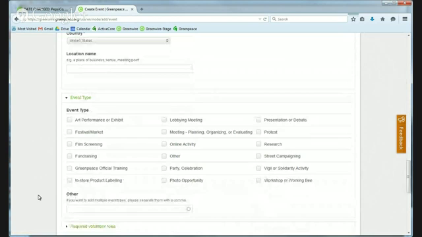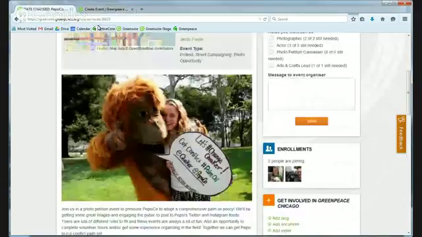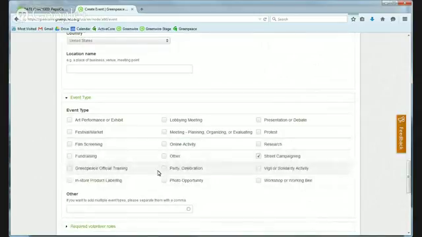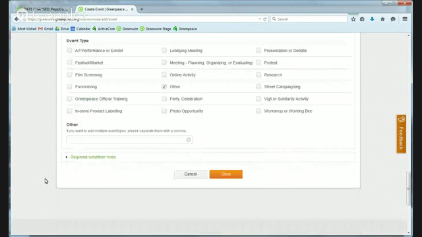So you can select then your event type. For the Greenpeace Chicago event, this would be a photo opportunity, and also street campaigning. So we can select that, or you can select other, and then you can type in what kind of event it is. We are really encouraging of you guys using Greenwire to plan whatever you want to plan. So if your event doesn't fit with any of these types, then you can totally just type in something else.